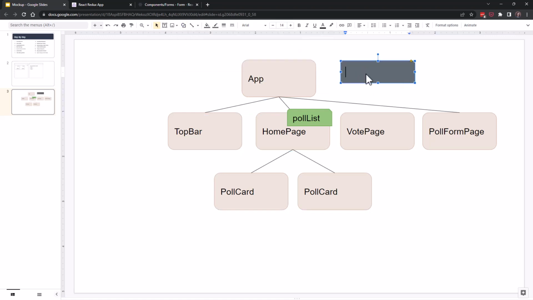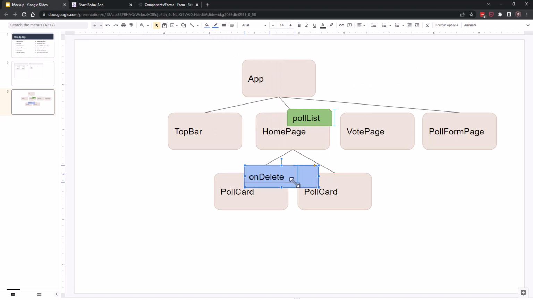Okay. That onDelete prop can get passed down. It's a function that can update the piece of state. That can get passed down. Things can flow down in React. They cannot flow over. It's like water. Everything flows down. It doesn't flow perfectly sideways, right? Water kind of does that. Whatever.